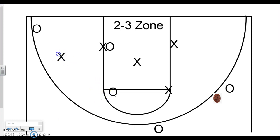These defensive players may try to double team this corner. Or this person may have the corner trap, and these guys are all covered. That's why this guard has to come maybe all the way over to the sideline to give that person a relief pass. And then we'll go back to the reversal now.